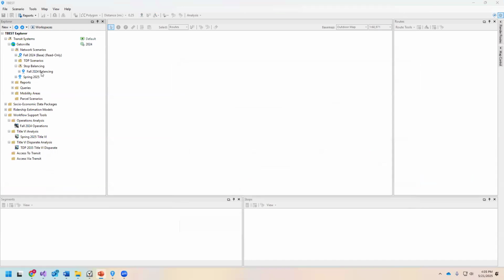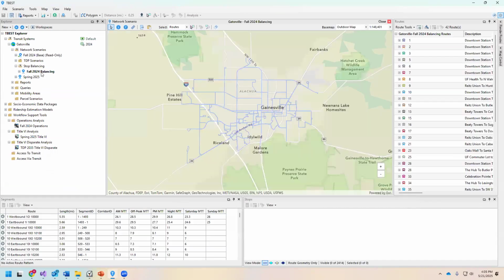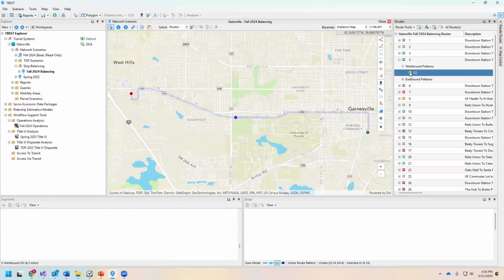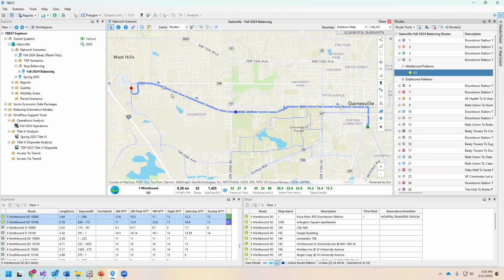And if we go to our fall 2024 balancing, our Route 5, definitely looks like it's been filtered out, right? So less stops up here, here, and here, and definitely kind of balanced so that it's based on the criteria we selected.